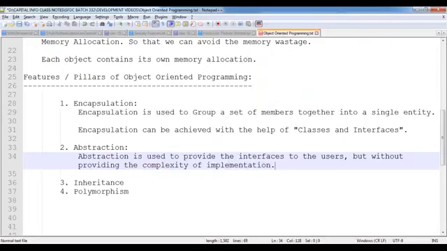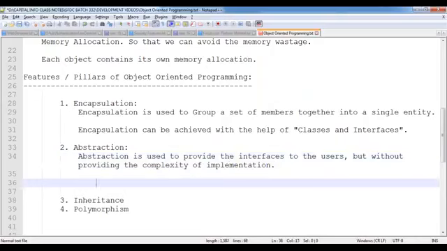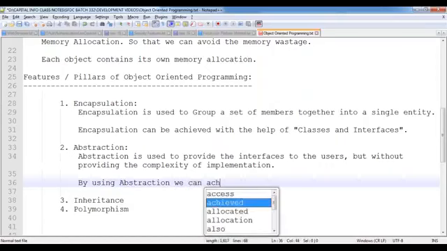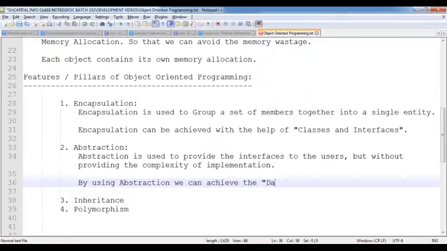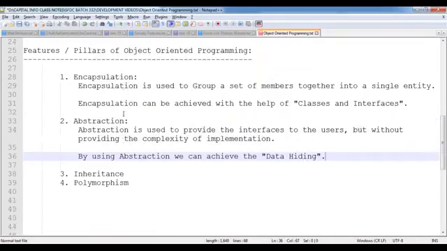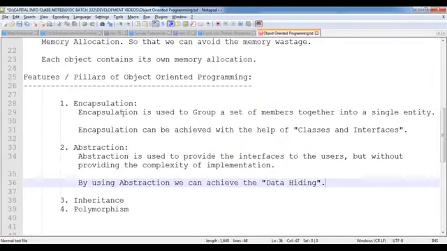Then what we can do by using abstraction, we can achieve data hiding. By using abstraction, we can achieve data hiding. This is the fundamental basics. This is a major advantage that we have with the help of abstraction.